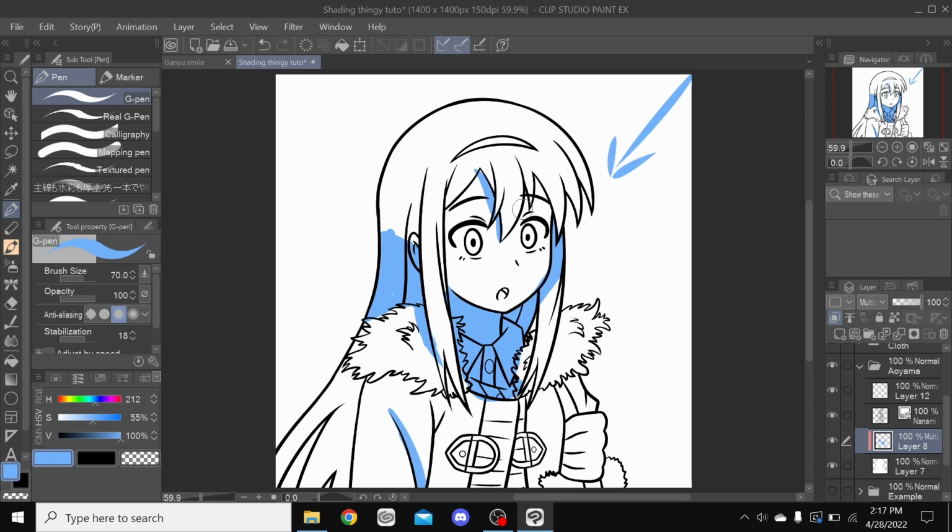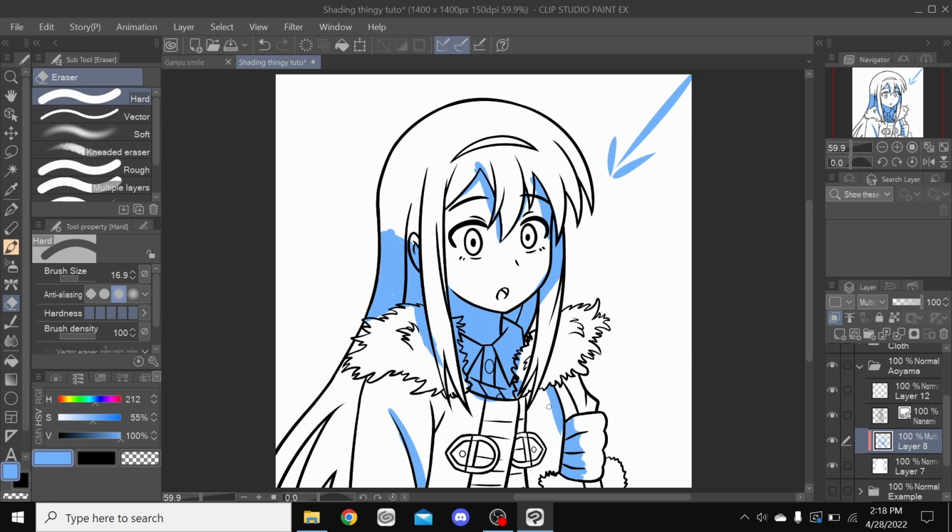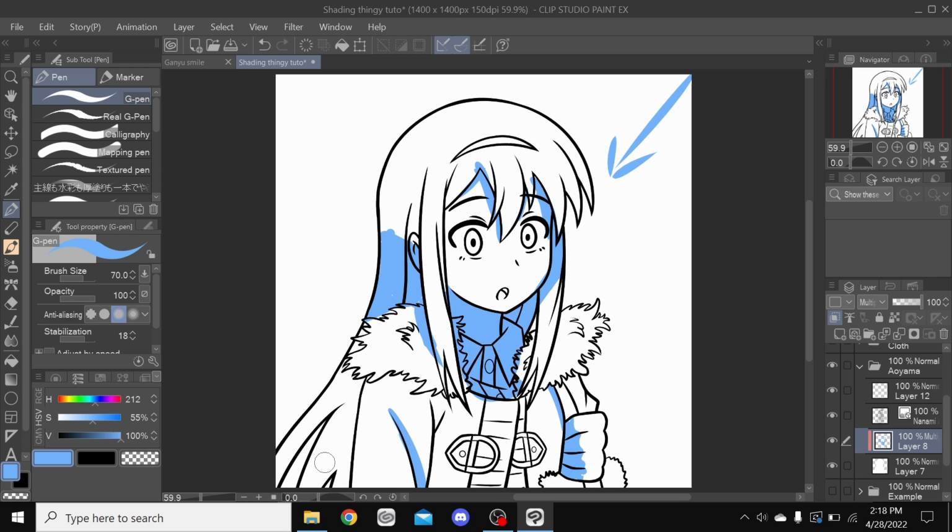Speaking of the bangs, we can also go in some areas of the hair, under the hair, just the bangs, like so. We can also go with the hand, give the shape for the knuckles, just like that. Can put some shading under where her belt or her backpack is getting held on. Sometimes it does create a shadow, so we can just put that there.